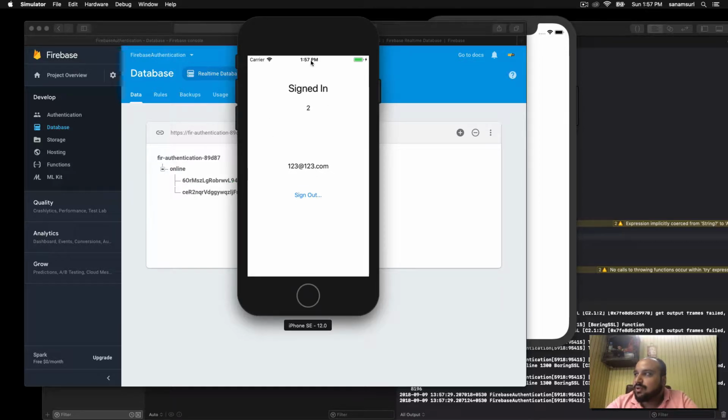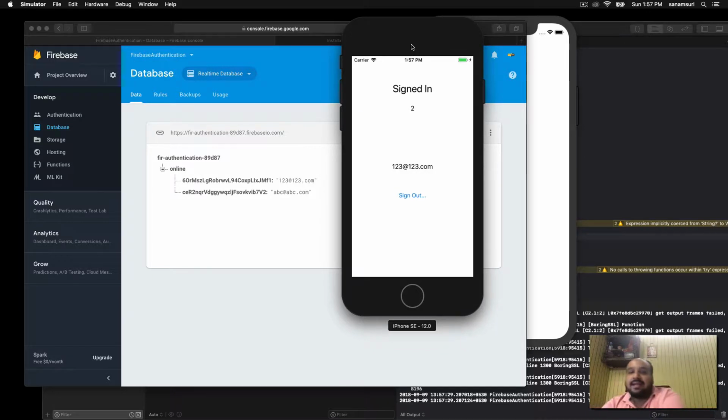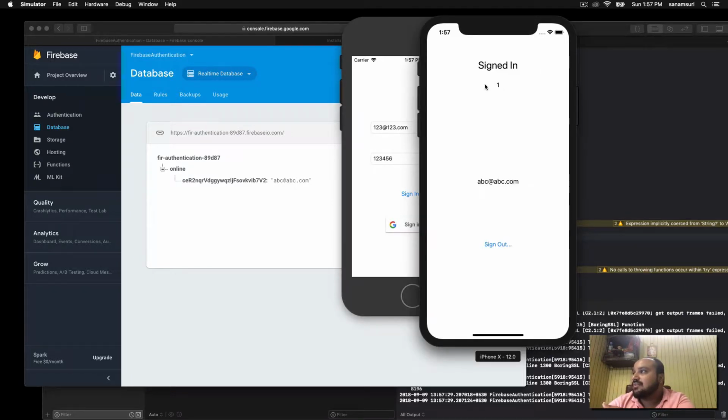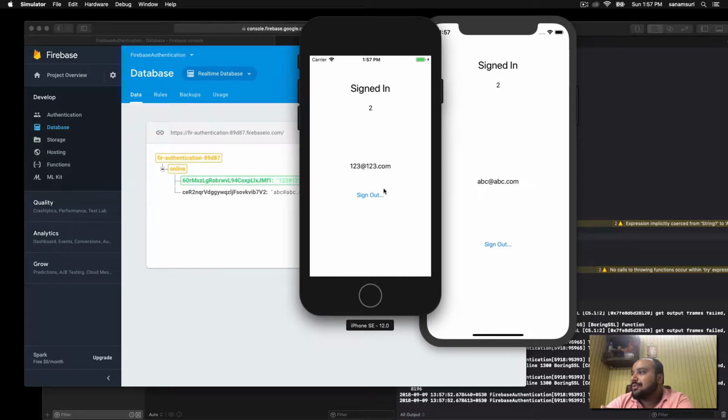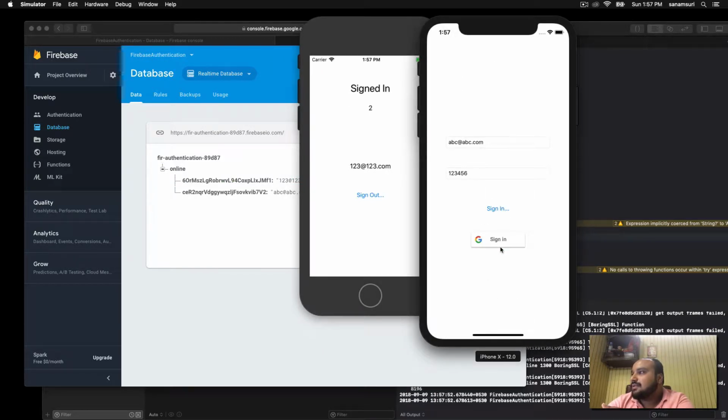We have two users. One is 123 at abc.com, 123 at 123.com, and abc at abc.com. So if I sign out now, 123 user is removed, and if we check, we have one, and if I sign in, we have two.